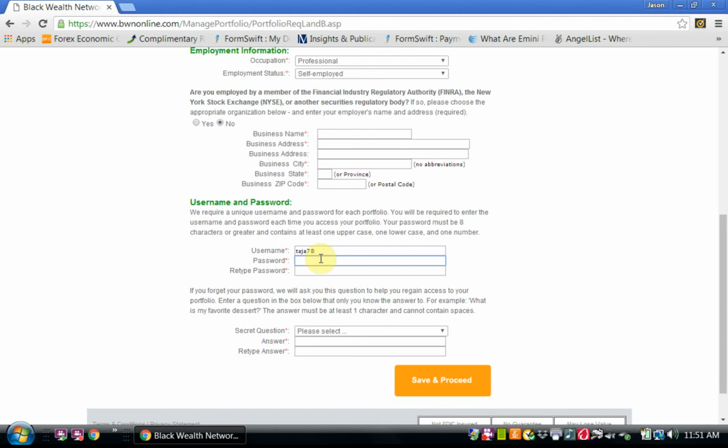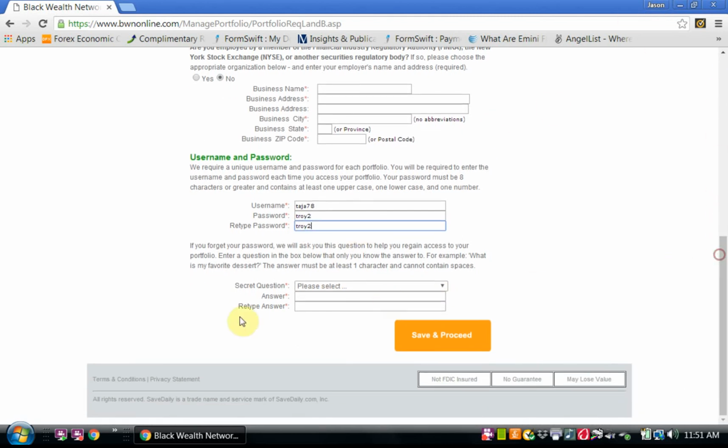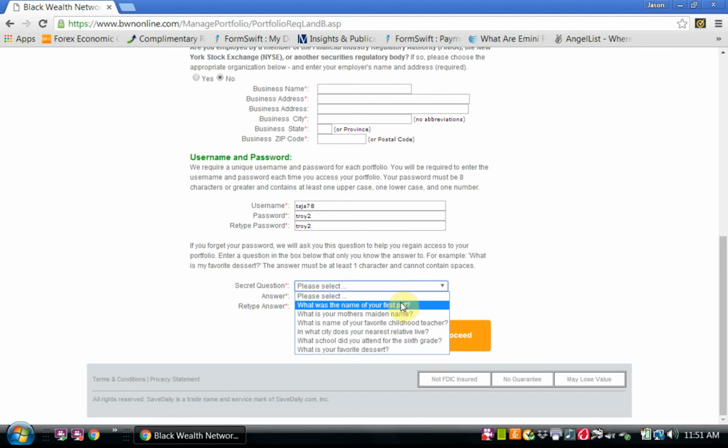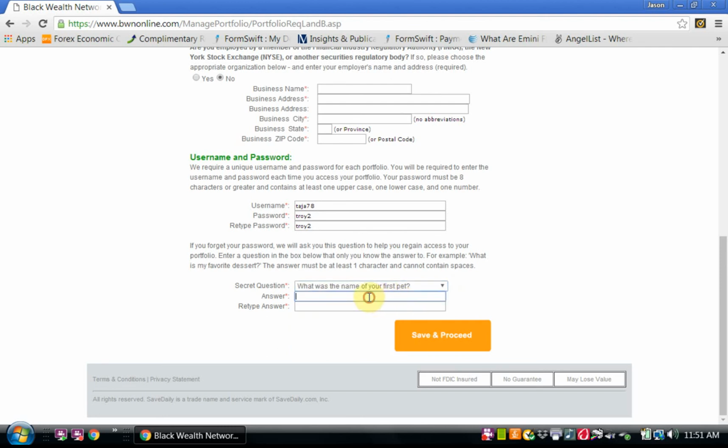You're going to put in your password. And again, I'm just using this as an example so you all can see just how easy it is to do this. Then you're going to select your secret question, so that whenever you have issues and call to get help, we can identify you. This is all to show you that the website is safe. You're going to go through whatever your security question is.